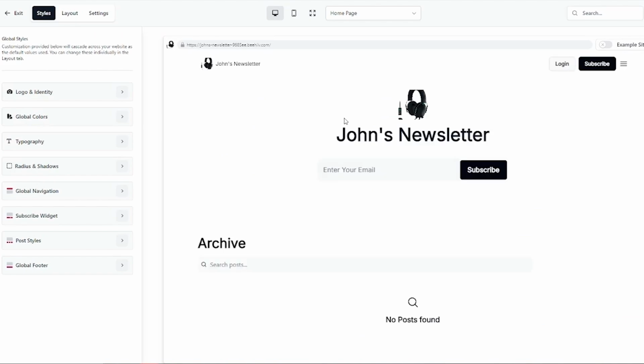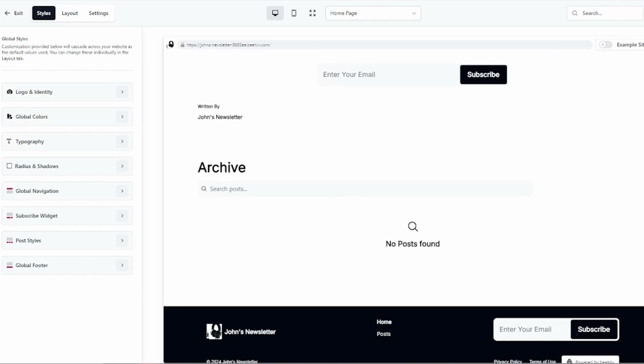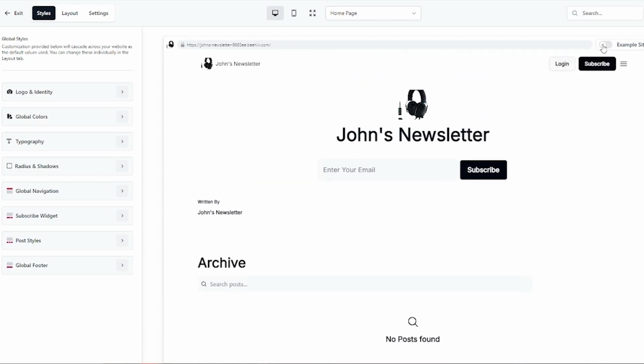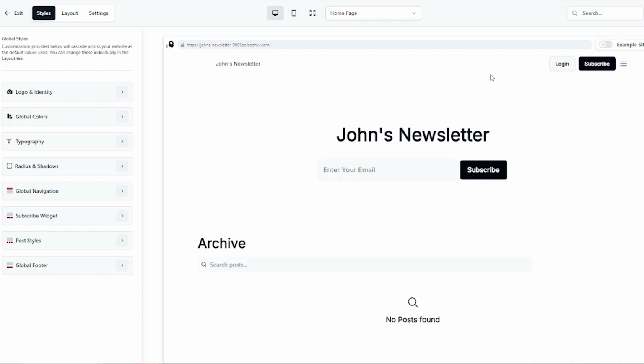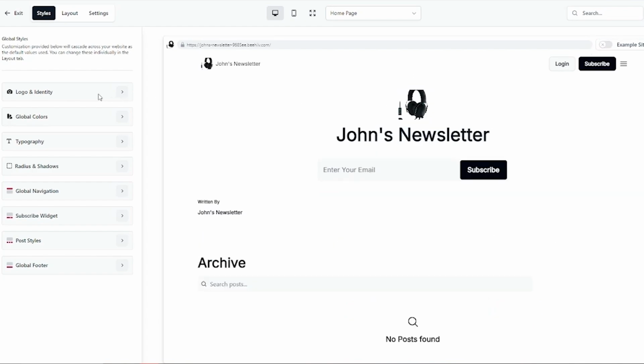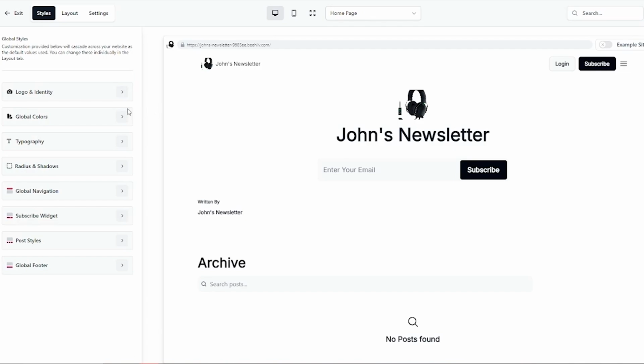Now, here's your website. It brings you over to it. It's pretty standard and pretty straightforward. Pretty basic design of a general website that you can go with. And obviously, you can open up an example site of how a good site looks. So, it's pretty decent. So I'm going to turn off the example site. And over here, first of all, we have logo and identity. So obviously I've set it a logo already, so I'm not going to change that.